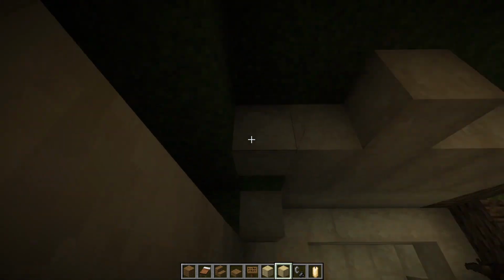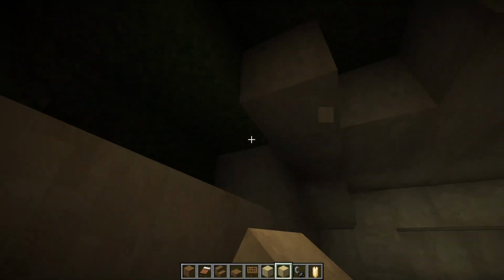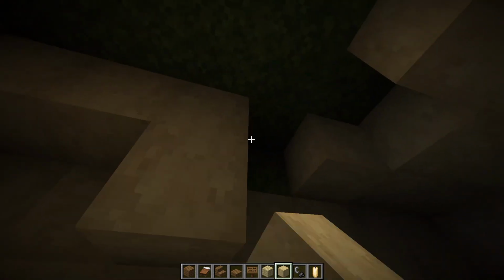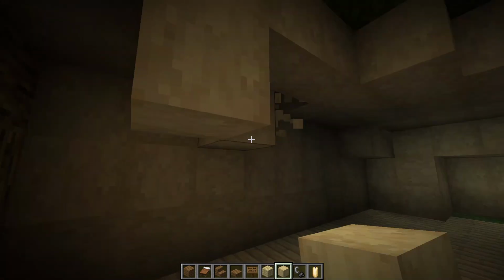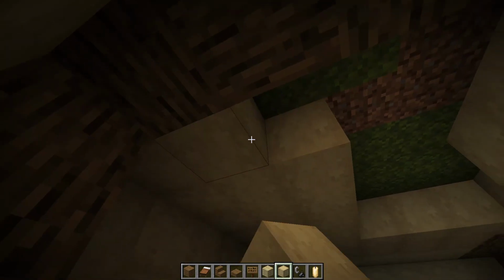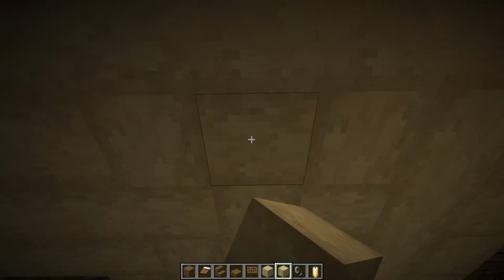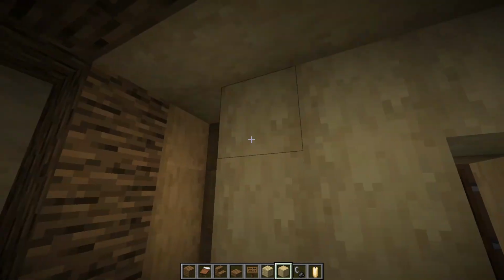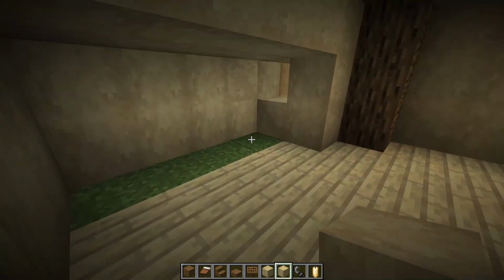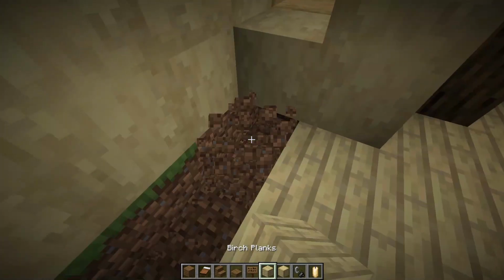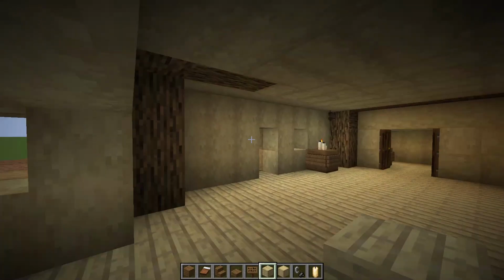Let's fill it all in. Once it's all filled in, we should be done with the complete shape of the interior. Have that be a bit random. And okay, bam, it's all filled in.